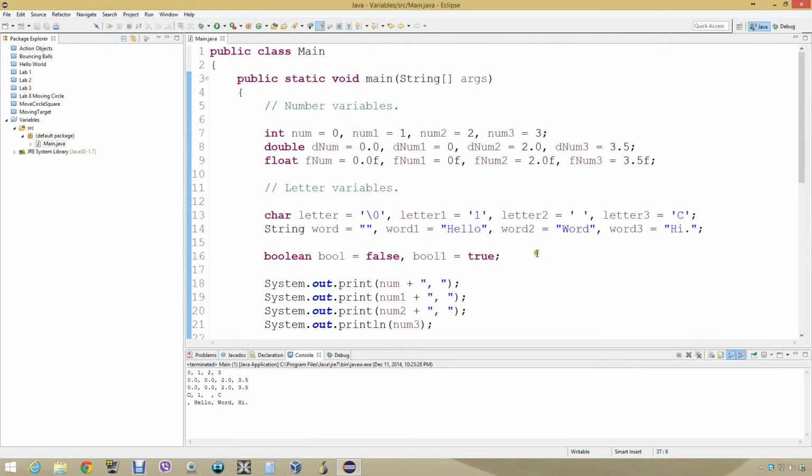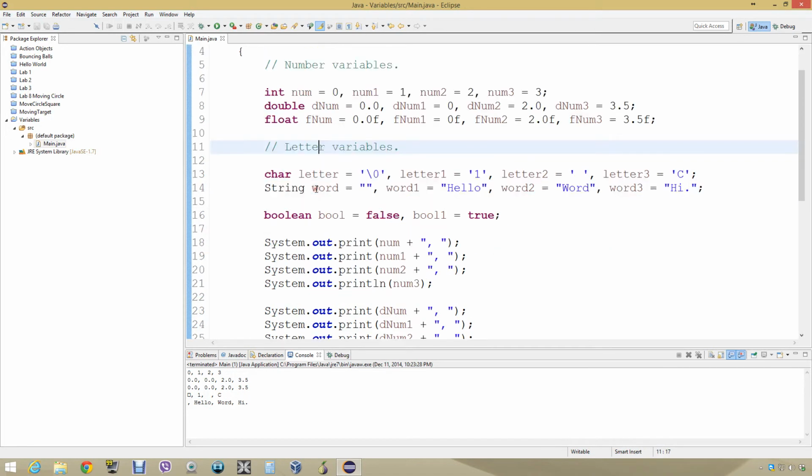So to summarize again, int is an integer, and that is any number from negative to 0 to positive. Double is the same way as integer, except that it has a period in between, so it accepts these kind of values. Float is the same way as double, except that it uses less memory by using the letter F after it.